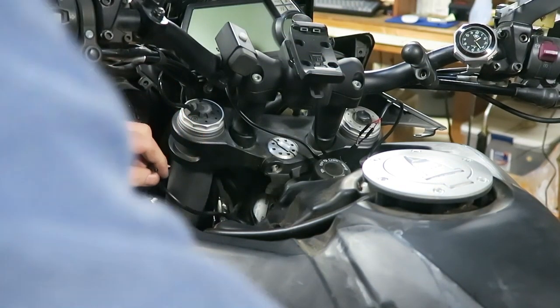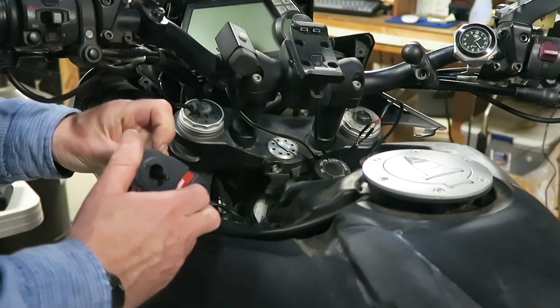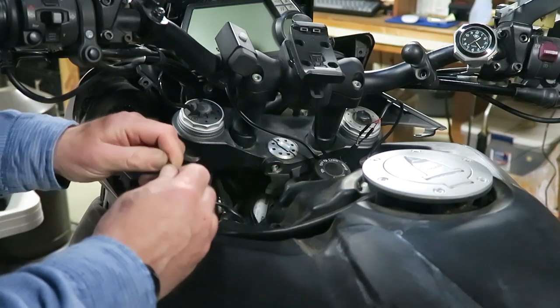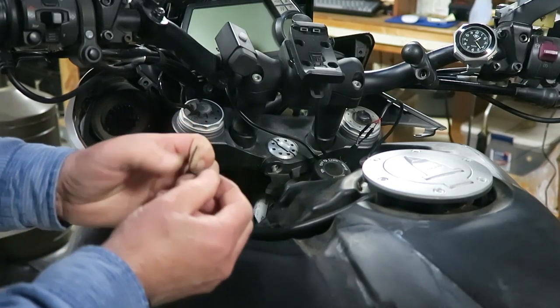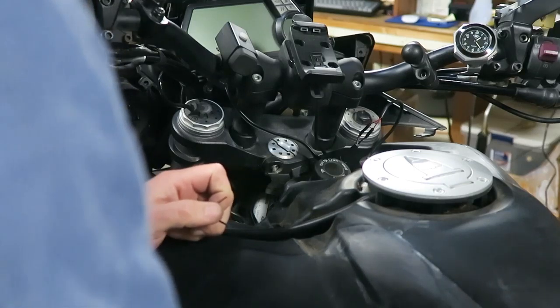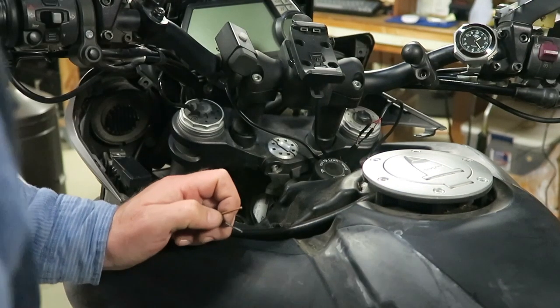So I'll strip these things back. Using my stripper again. Just a couple times around just to nick the sheath. Pull those wires straight apart. I just noticed that I can't see my stripping tool. What the heck did I do with that?